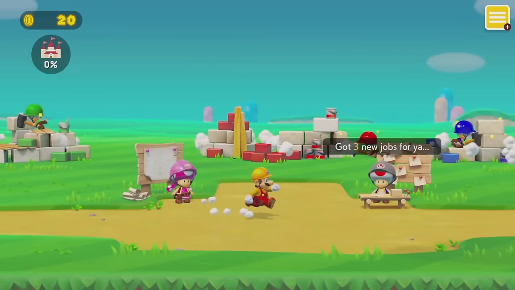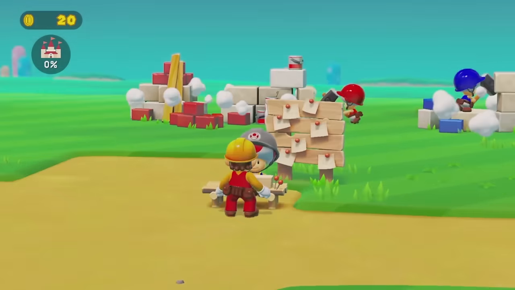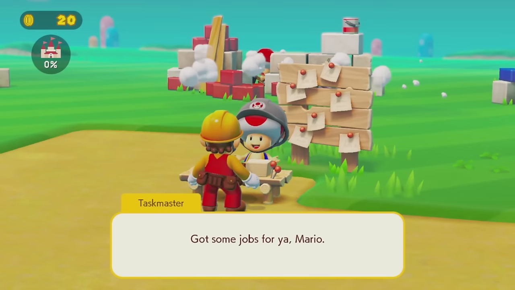All right, Chief, I'll do it just for you. And there are 3 new jobs. Got some jobs for you, Mario.